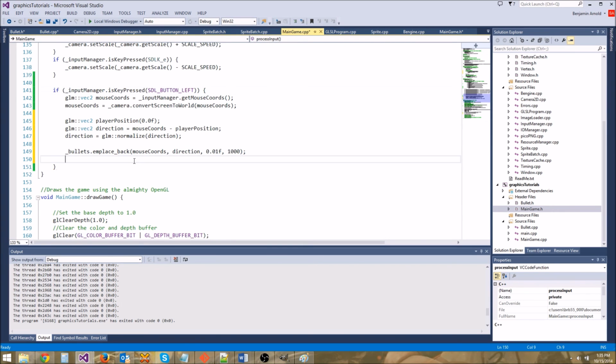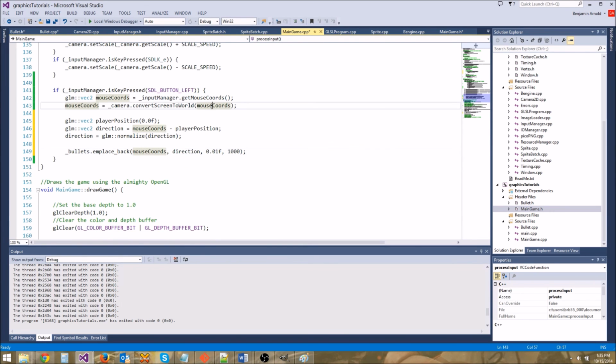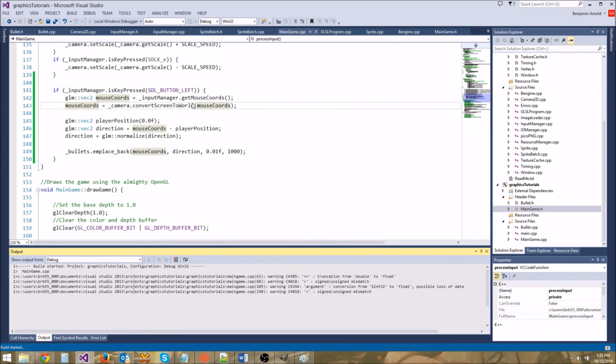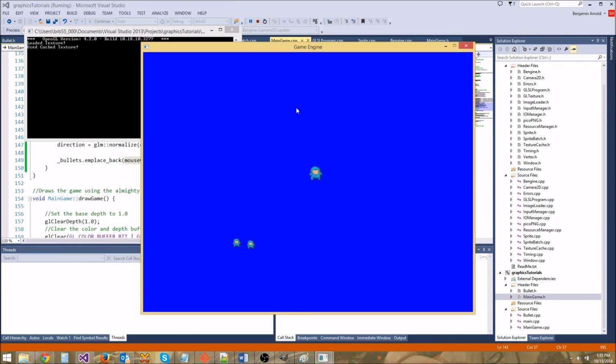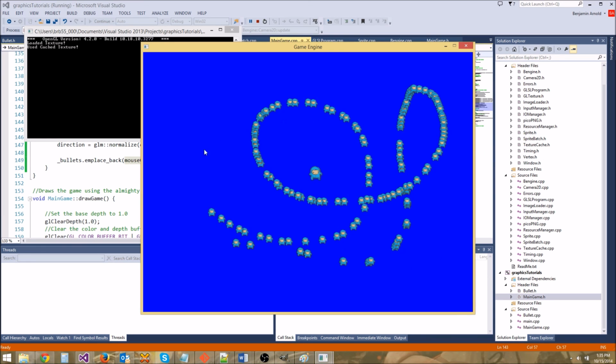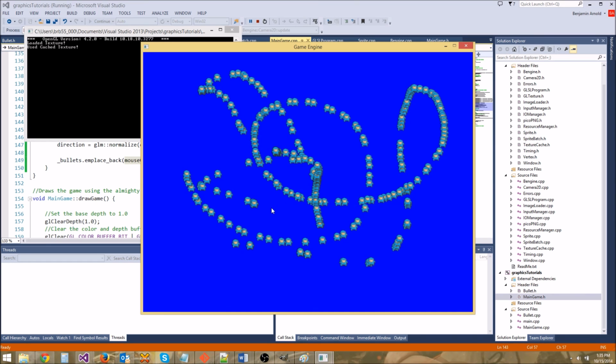Okay, have we forgotten anything? I don't believe we have. I think we're going to be shooting a bunch of Jimmy jumps out because we didn't use a different sprite, but let's just go ahead and see what happens. Hope it works. Oh, and it looks like I have gotten it backwards, but we are spawning people, and they are not moving at all. We're just kind of spawning them using the position of the mouse click.